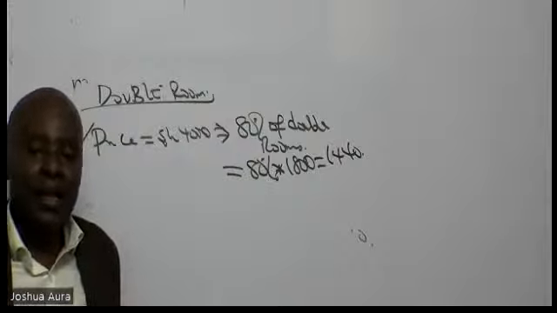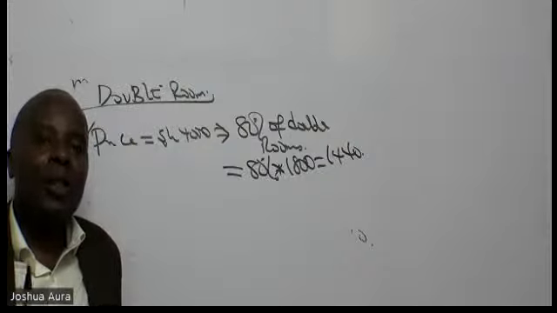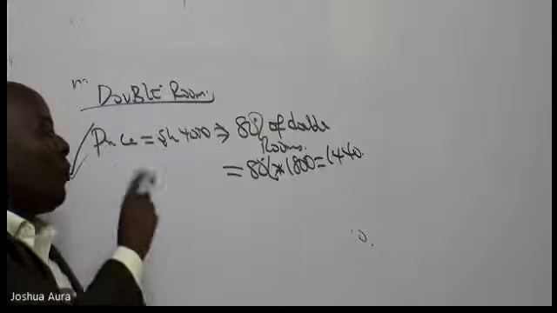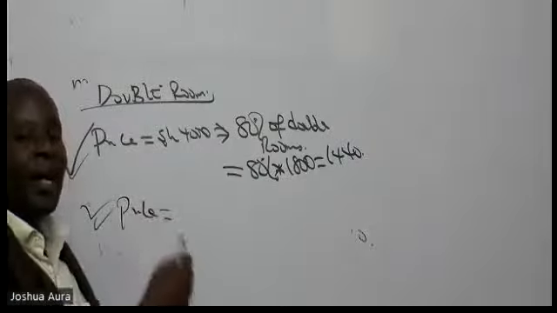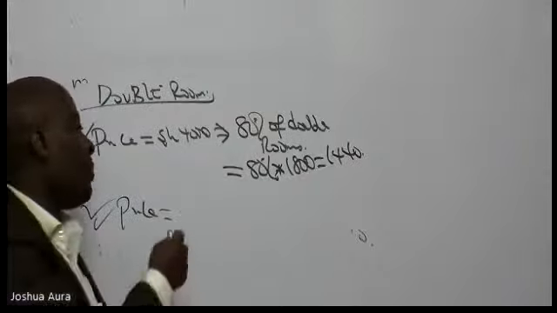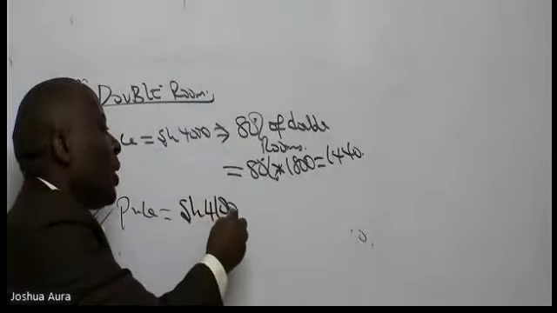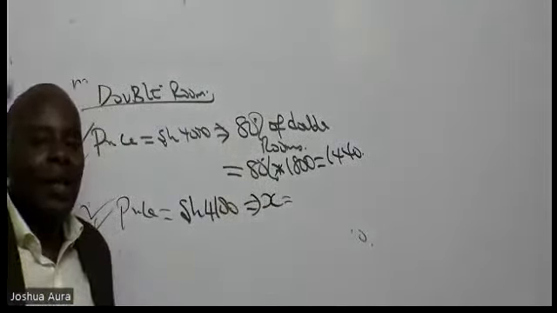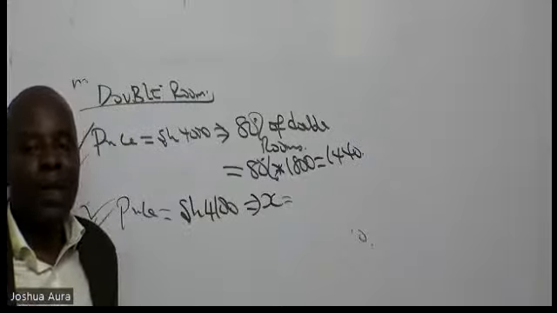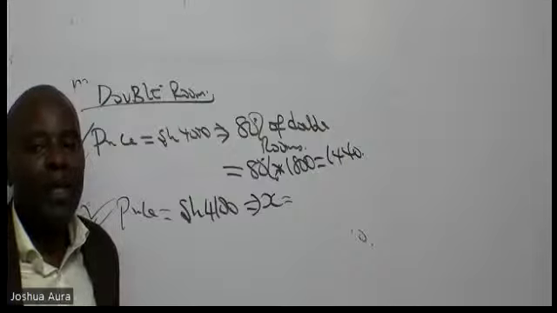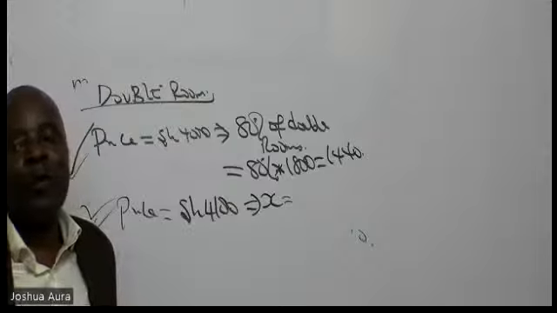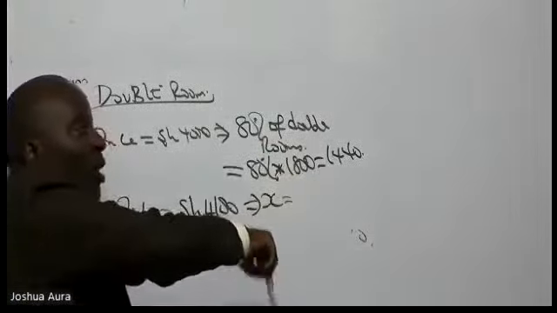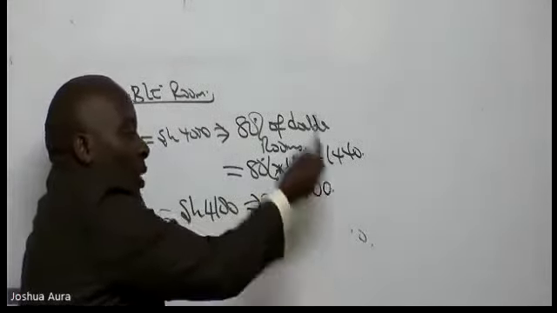That signifies linearity. A straight line, how many points do you need to be able to define a straight line? You need 2 points. The first price point has been provided. So I'll have to look for the second price where I'll use the information given that if price increases by just 100 bob, I'll talk of shillings 4,100. When I increase the price by 100, demand goes down by how many units? They've told us something very important there, by 40. So if I increase this by 100, I take 4,000 plus 100, and then the quantity consumed here will go down. So here we'll talk of 1,440 minus 40, which gives me how much? 1,400.